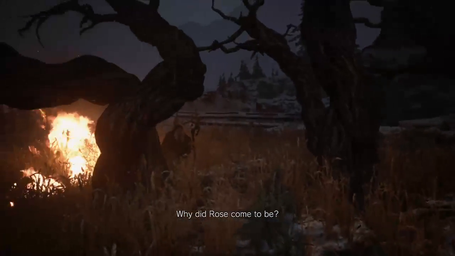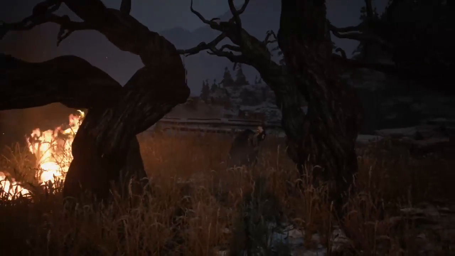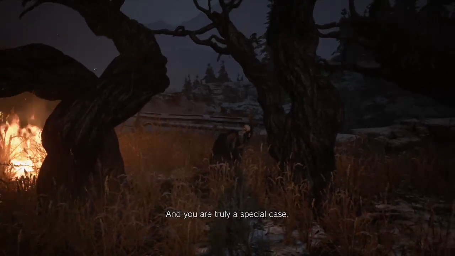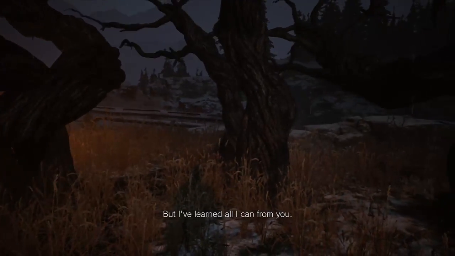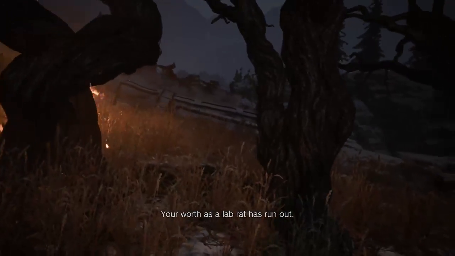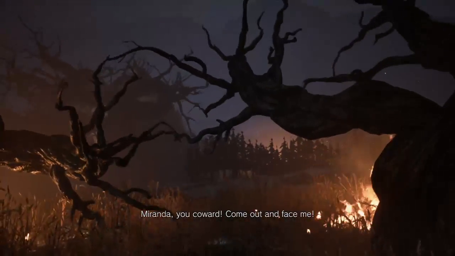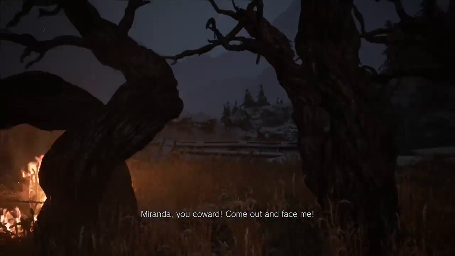Why did Rose come to be? Was it because of her parents? And you are truly a special case. But I've learned all I can from you. Your worth as a lab rat has run out. Miranda! You coward! Come out and face me!